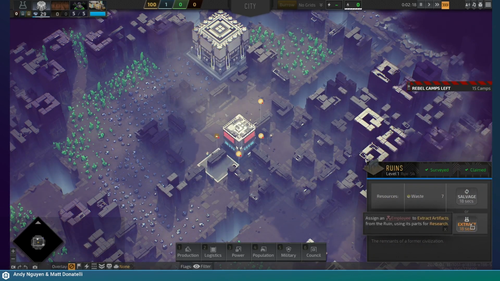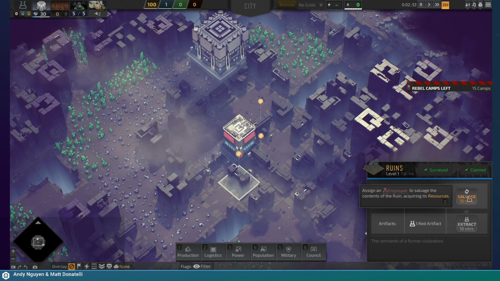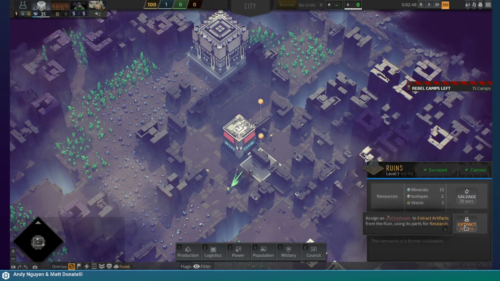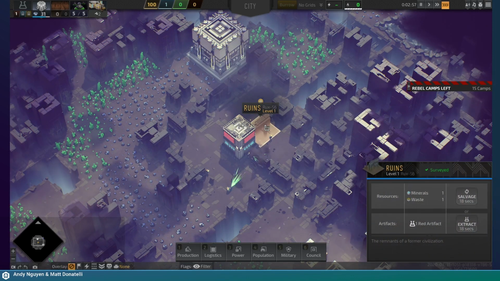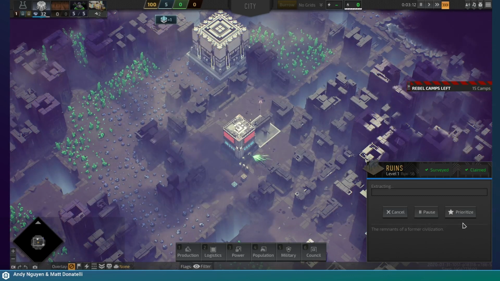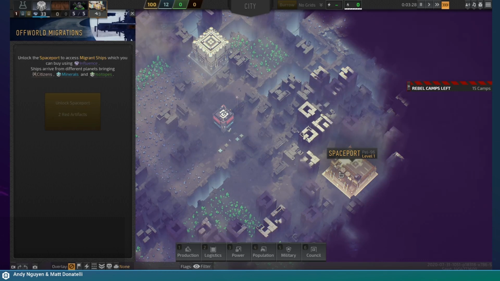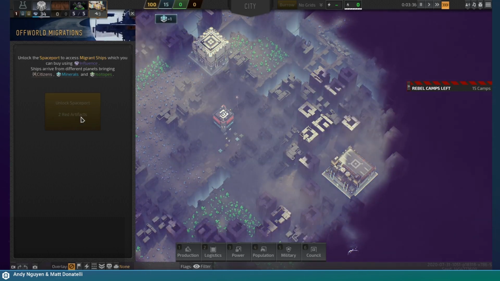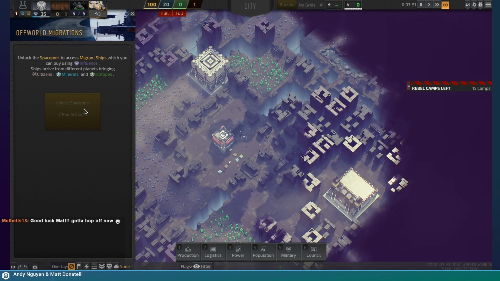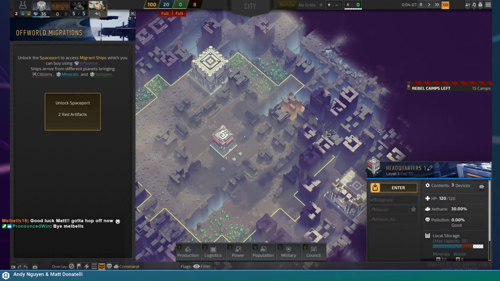Oh, is this just garbage? Oh no, it's got an artifact. Let's get it. Oof, that's a lot of minerals. Give me that. That's got isotopes. Yeah, this one, I'll take the artifact. So that gives me my 2 artifacts for the station, or spaceport, rather. Ooh, it's so far away this time. Oh man, I already ran out of storage. Let's get in there.